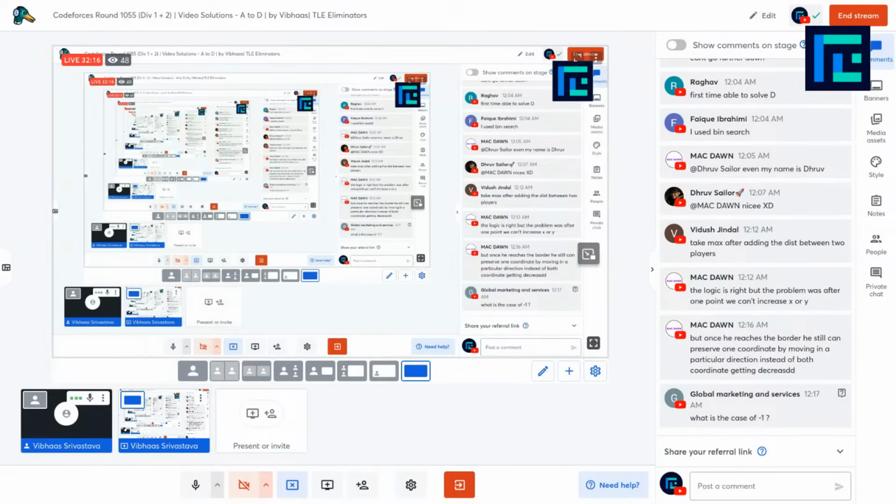The logic is right, but yeah. Okay, MacDon, so you're saying that once he reaches the border, he can still preserve one coordinate by moving in a particular direction, right?